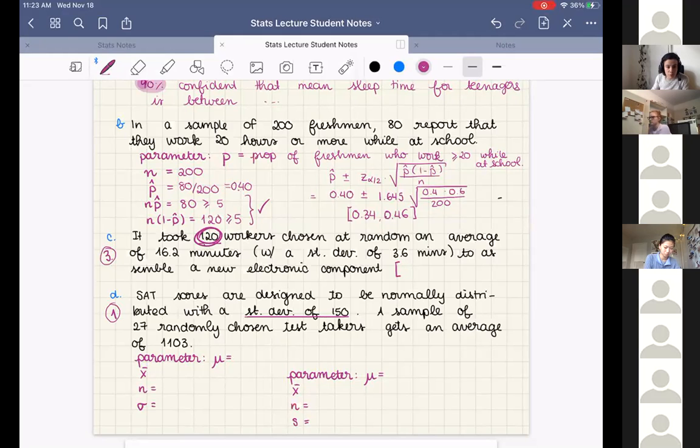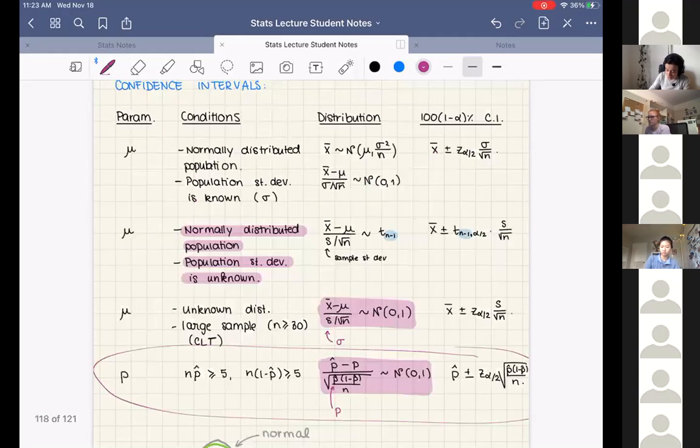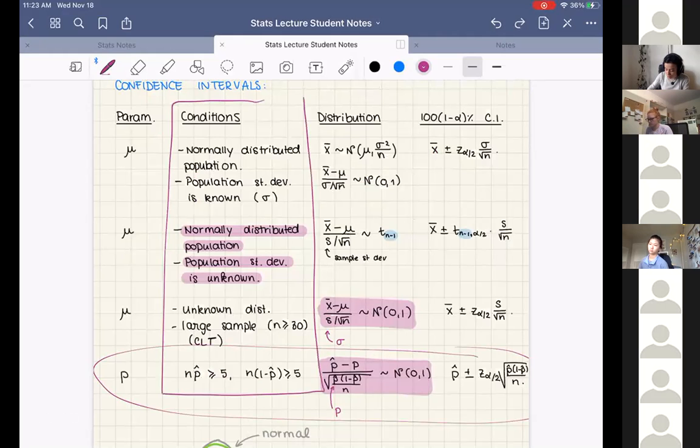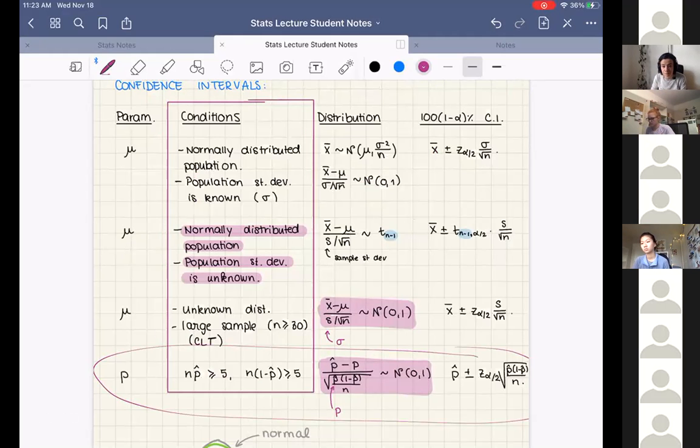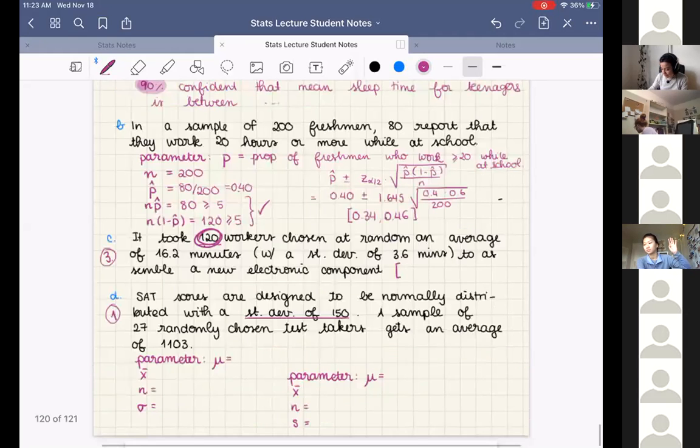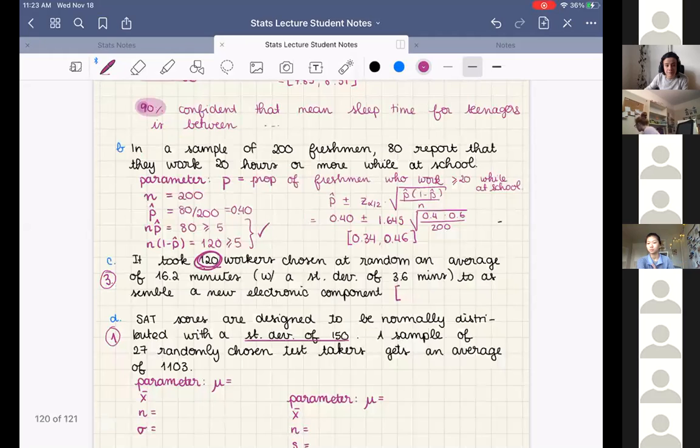Vishaka, for your question, when to use each distribution, you should always be looking at the conditions. Okay, this is what that column is for. So the conditions here tell you exactly when you should be using each of the distributions that you're given. Okay, so that's the direction that you have to go. And Lori. In an exam, are we going to get these conditions? Probably not, but we're going to be working with them a lot in the next couple of weeks, so you'll know how to use each of them. But we do have the rest of the table. You have the rest of the information, yeah.